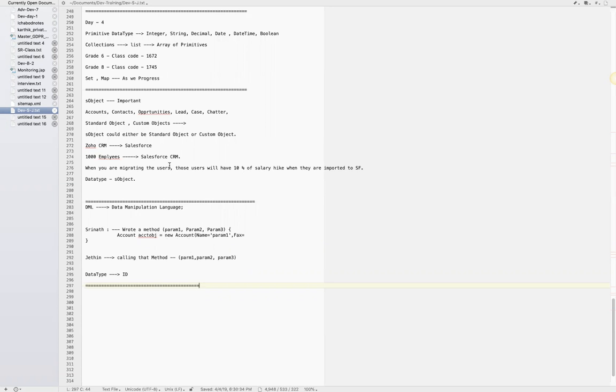Any questions so far, and whether you were able to make progress? We learned about creating an object with the new operator, and with the object dot field name equal to, we can provide the values, and finally we were able to insert. So basically we were able to create the object in a couple of ways.